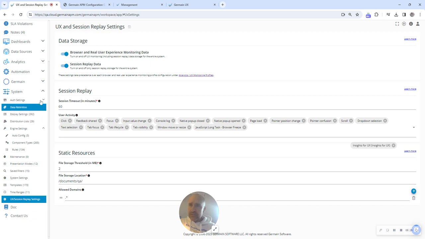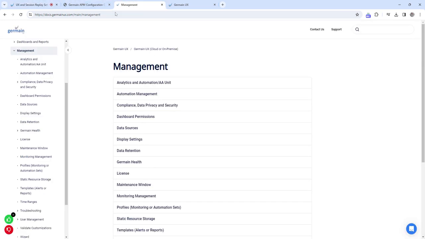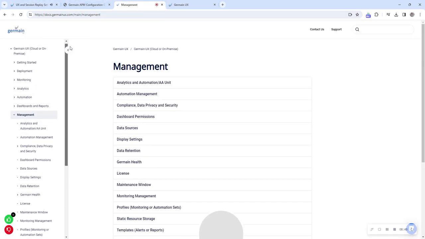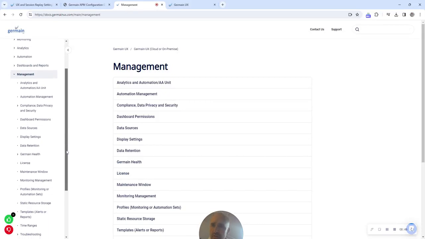That's it for the system, what you've got in the system section of the folder. I hope it was clear enough and useful. If you need more details with regard to what you can find in there, just go to the documentation, to the management section, and the management section will help you further understand some of those capabilities that are available on the system portion of the workspace.